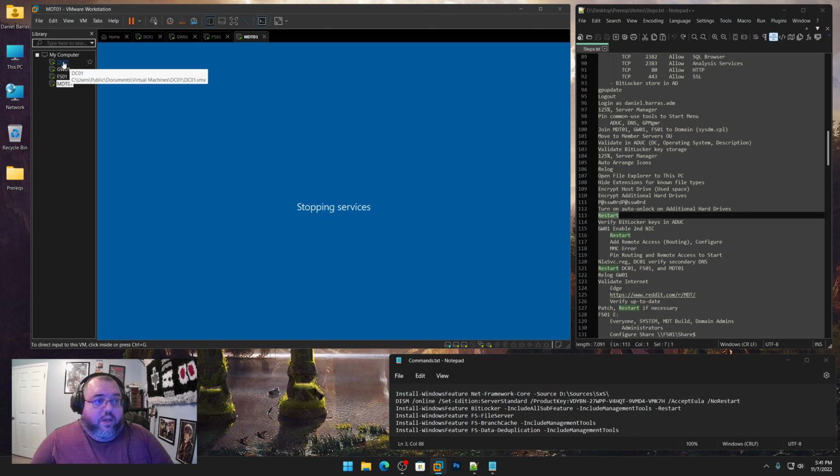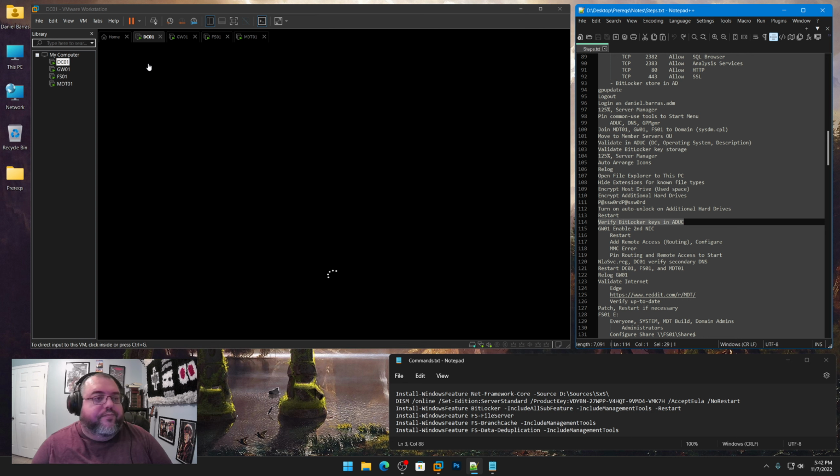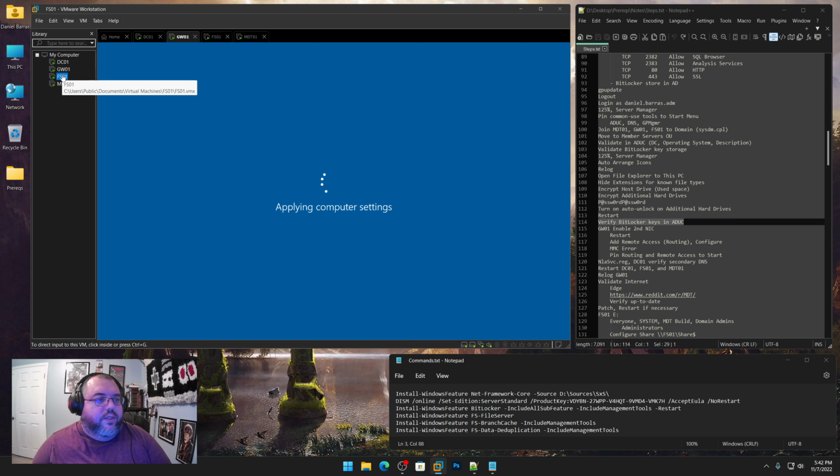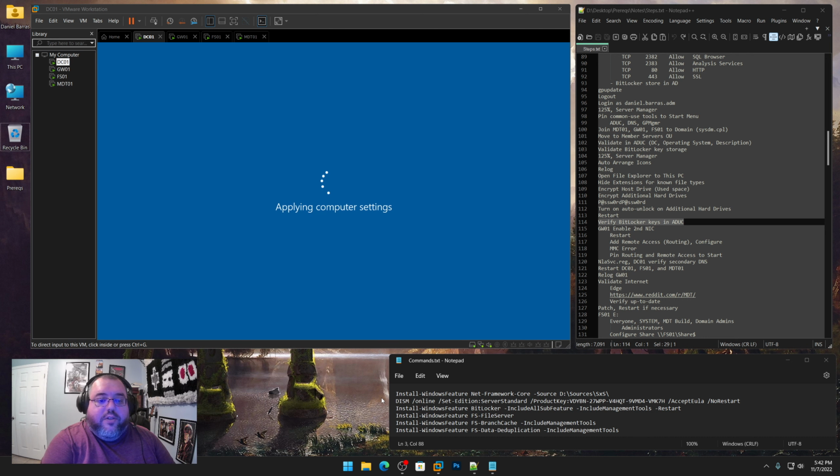Give that a few moments. And we're going to verify that those keys are now stored in Active Directory users and computers. So all good. I'll come back when the machines have gotten to the logon screen.